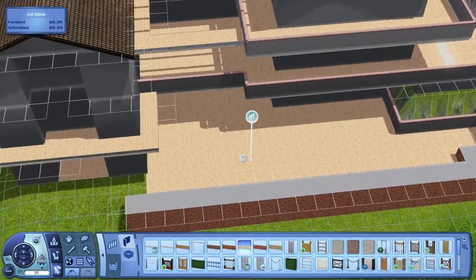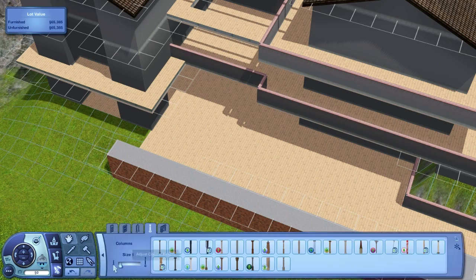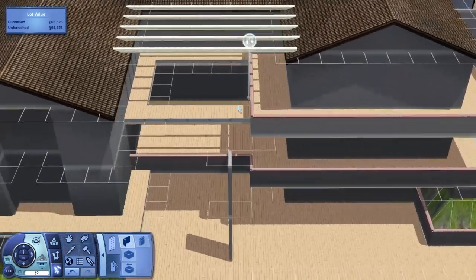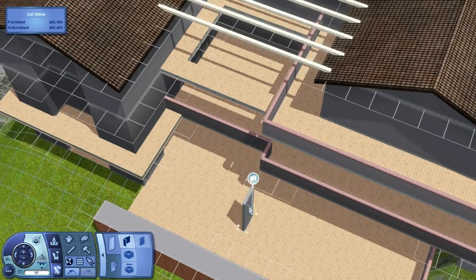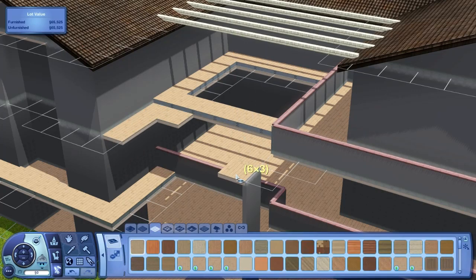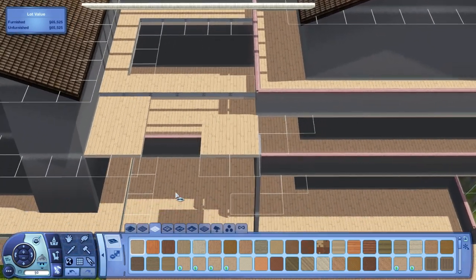I feel like there needs to be something here. Hang on, if I go this one. No, it's not even the right spot. What am I doing? What are you doing, man? You're so bad at this. There and there. And then let's get floor all across here. What I was thinking. It's not even going to reach.